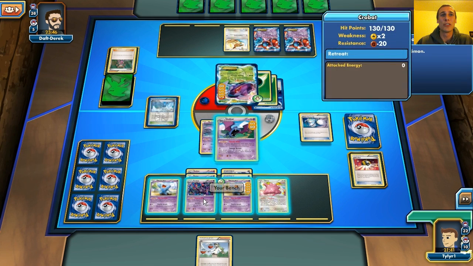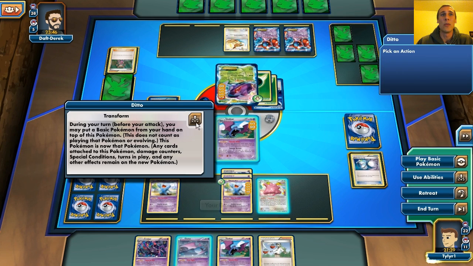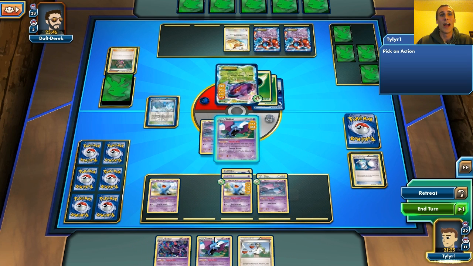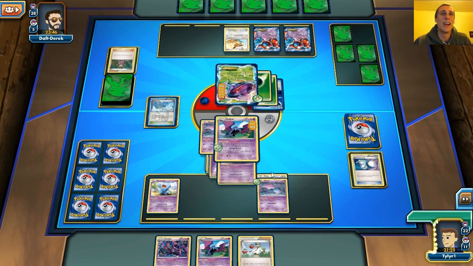And we did flip heads, which is perfect. Bring that Crobat back in. And then we can transform the Ditto with the ability. Bring the Zubat down, and then evolve. But we can't evolve because I already... That was the first turn. Oh, shoot. Okay, well, that was kind of dumb. But it wasn't really dumb.